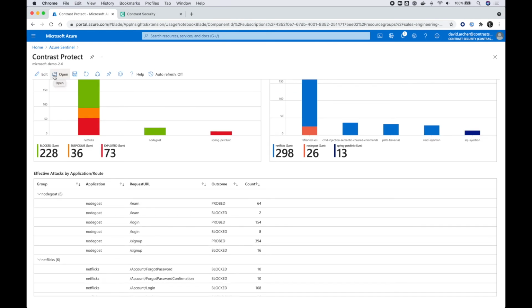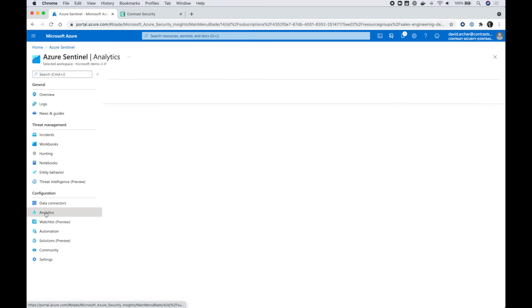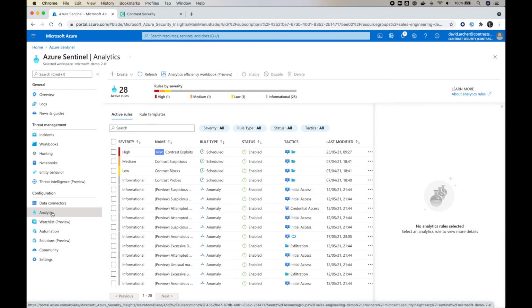So this is great, but we need to be able to come into here to see the results from the Protect agents. What about if we want to be alerted about that and have some kind of automated response? And that's where the analytics rules come in. The Contrast solution for Sentinel includes 4 analytics rules out of the box, which can be further customized to meet your needs.